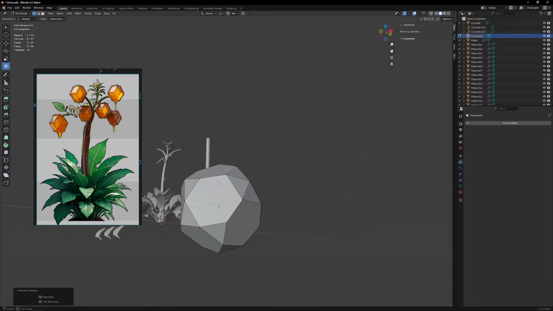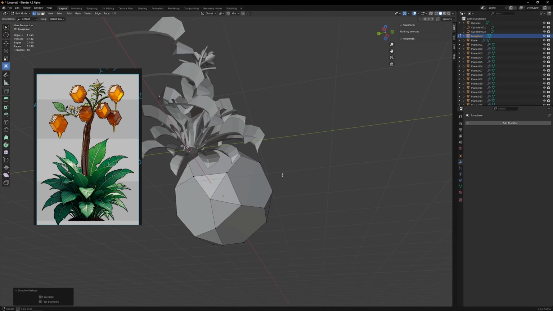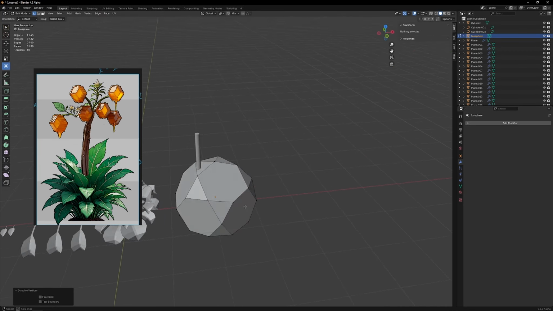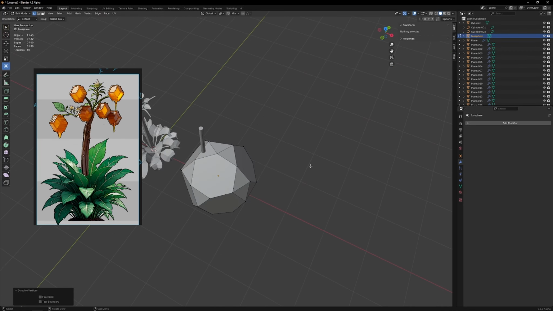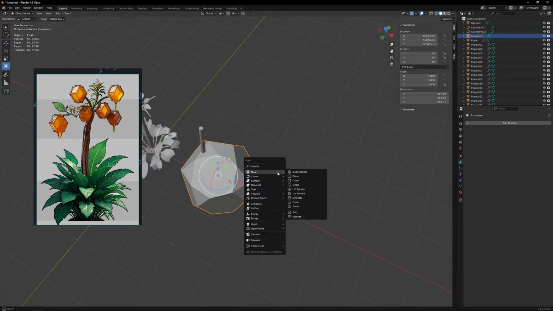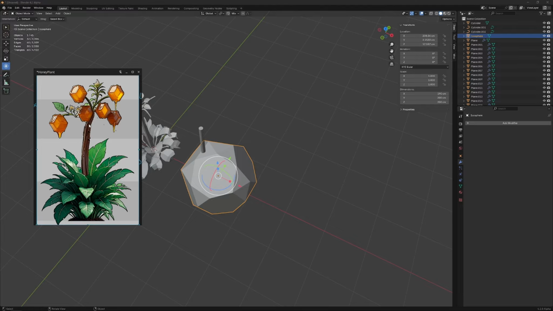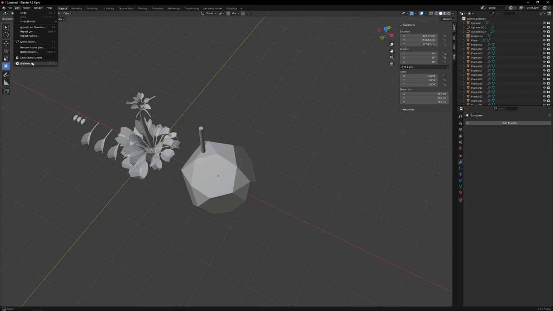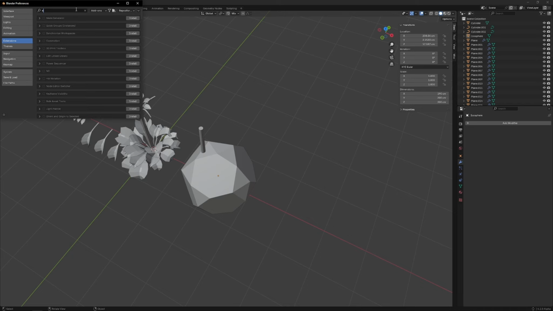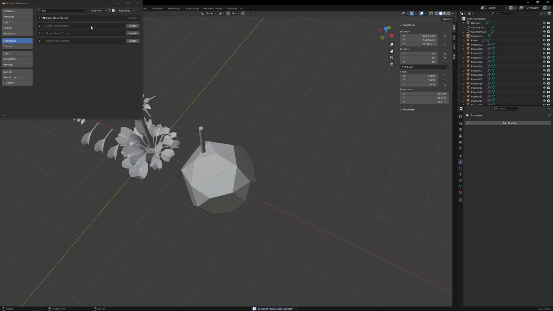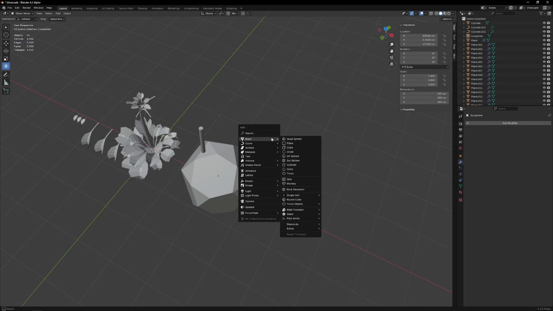If we have this with some triangle and some things, actually if we go to extra mesh objects, let's check mesh.